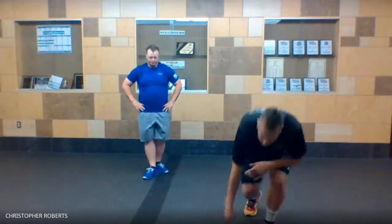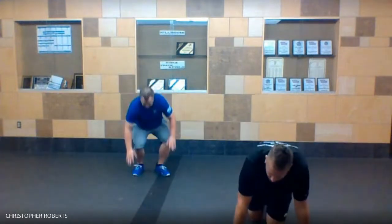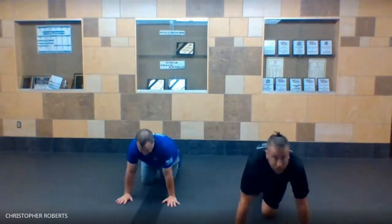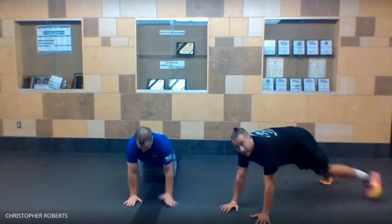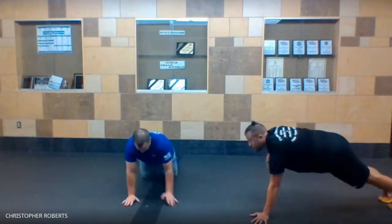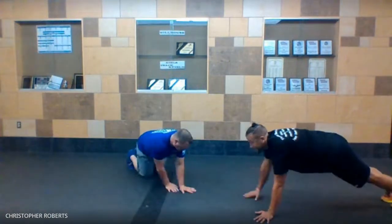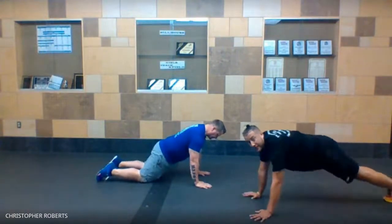Last one is shoulder taps, guys. So we're in a plank position, all right, or it's the ABC push-ups, all right, here we go. 3, 2, 1, go. Notice the modified version, guys, he's on his knees. Okay, go sideways. The foot wants to turn sideways. Notice the difference. There you go, perfect.